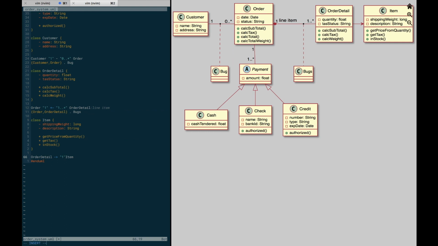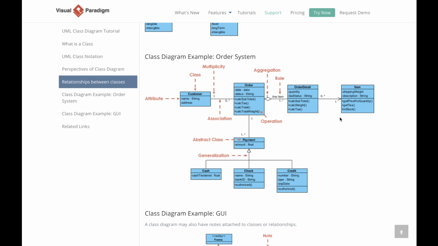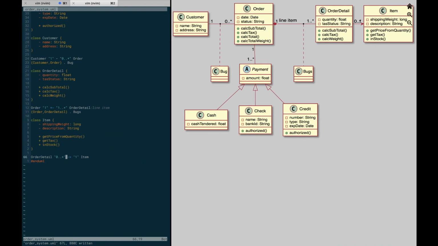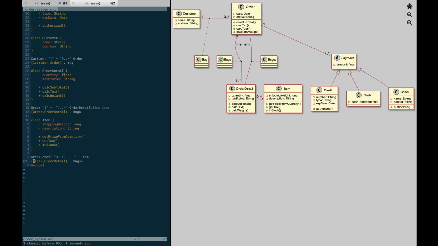Okay, 1 here, and 0 dot dot star here, and boom. Okay, again, there's a bug here. So do the same trick here. Order details and item. Okay, I think that'll do the work.